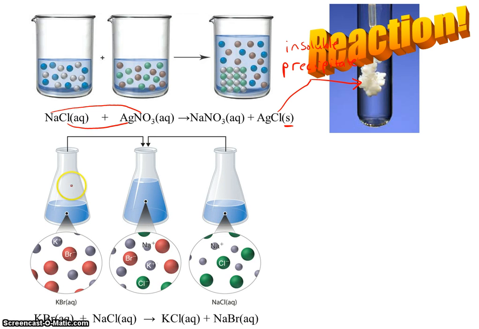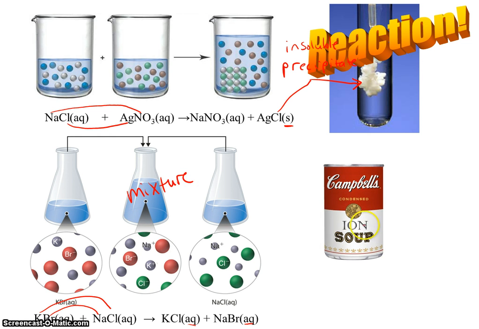But sometimes a reaction does not happen. In this one, we've got some dissolved potassium bromide and we've got some dissolved sodium chloride. So those are my two reactants. Combine them here into the center flask, and notice that they didn't draw any cloudiness in there, and what they zoomed in on was that all those ions are still dissolved. So even though they wrote the products as K with Cl and Na with Br, because they're all still aqueous, still dissolved, no reaction occurred. We don't have anything different than what we started with. We have just a mixture. So this is not a reaction. This is what we might call ion soup.